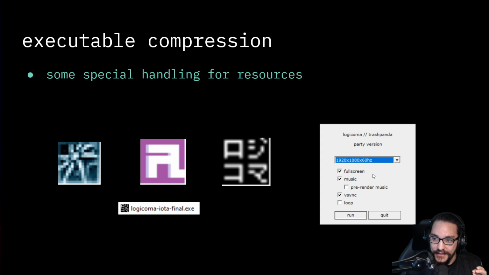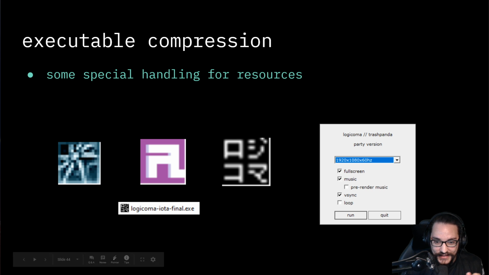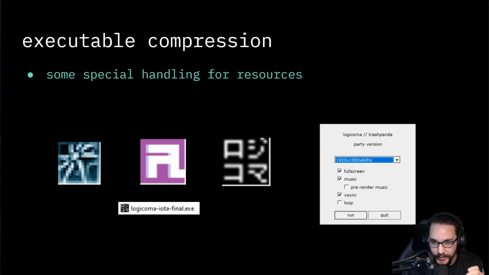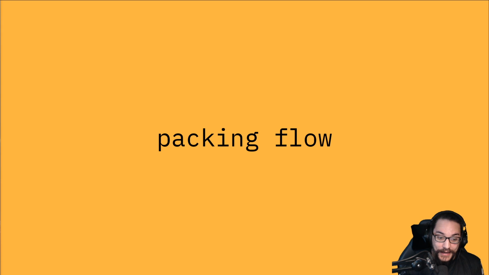So we can put the data for some of these in the compressed data, and then we leave the other ones on disk as is, and rebuild the structure so that some things point into different places. There are also manifests that need to be available uncompressed, but if you have a manifest in your 64K, you might want to look at your build settings. Anyway, that's generally the things that we do.